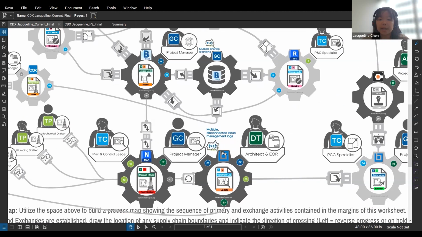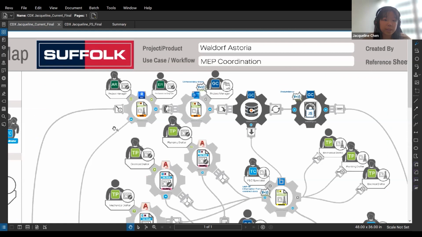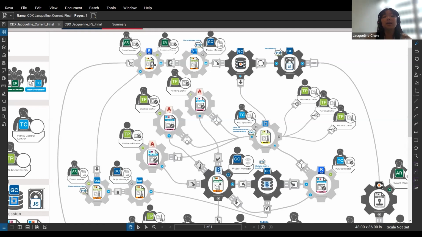And this goes side by side with the Bluebeam session, where the issues and coordination logs, a constraint log, are being created. There's a lot of disconnected issue management logs because not everybody can access the Bluebeam session. And with this whole process, with the architect sending the general contractor their Revit model and uploading it into Box, and then sending it to the GC to upload again, these are a lot of unnecessary steps that could be eliminated with the architect uploading it directly to Procore or directly to Docs.